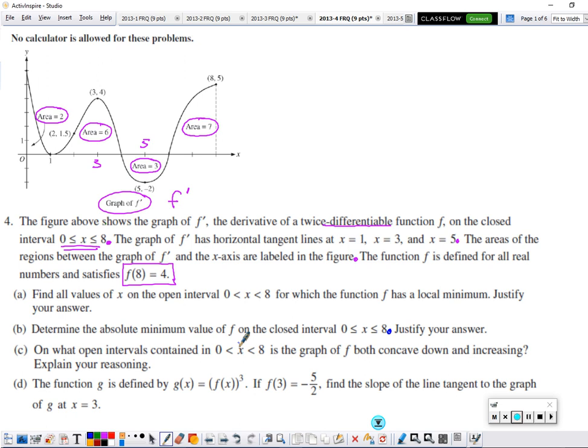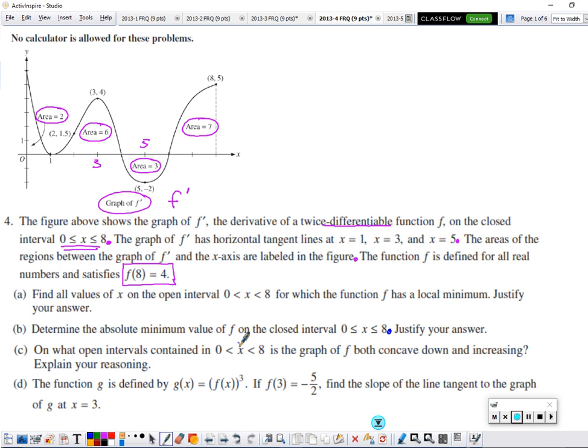What you're doing, Blake, you're understanding it very well. You're using a more specific version. The first thing I'm saying is the general version of the min-max theorem says F will be greatest or least at the beginning of F, the end of F, or where F has a critical point in between. We can make it more specific by saying F will be lowest at the beginning of F, the end of F, or where F has a local min.